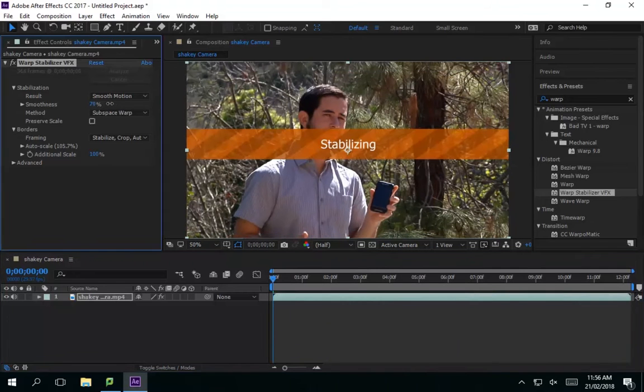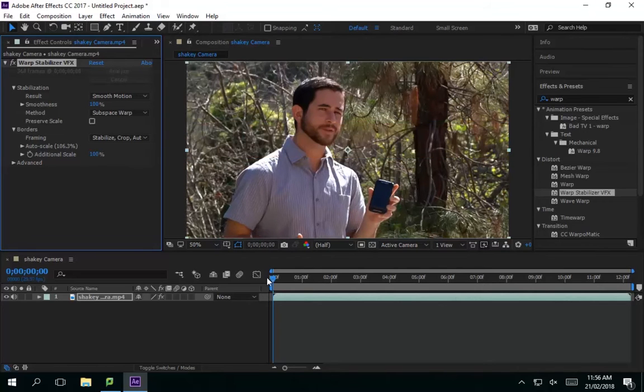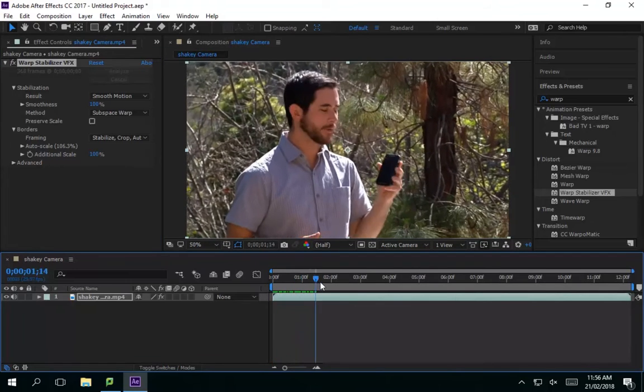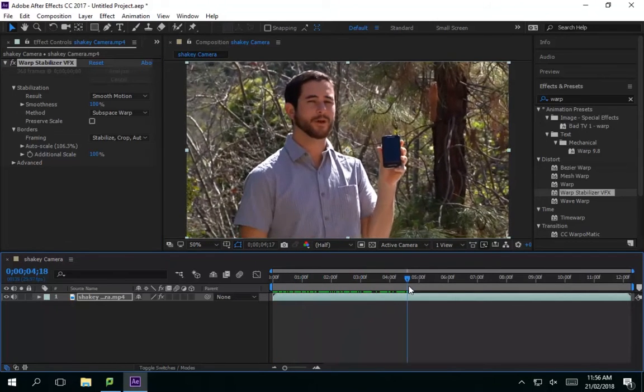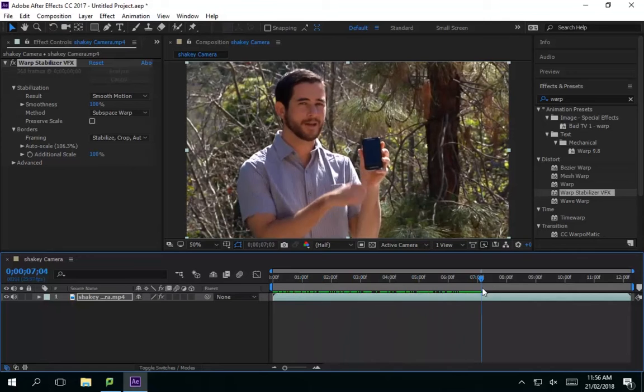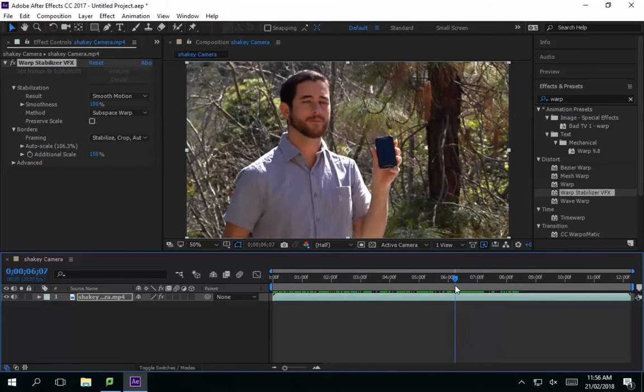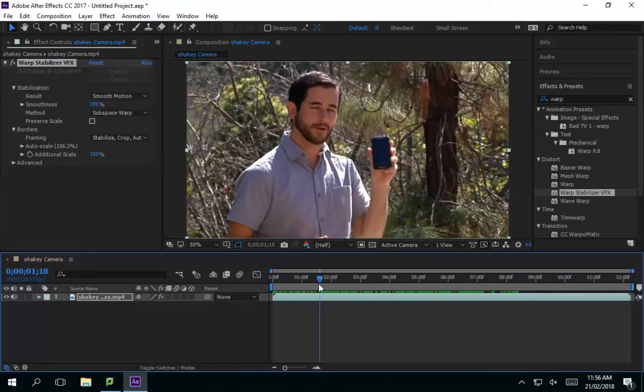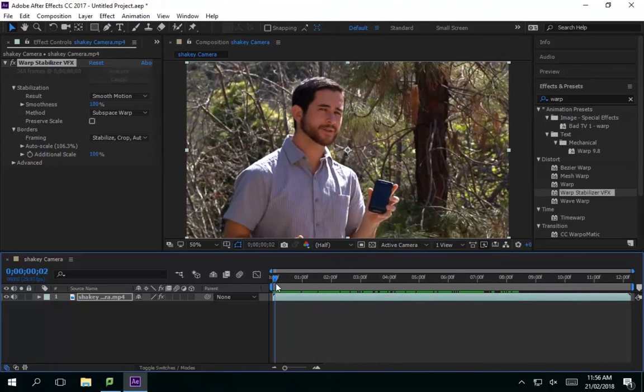If we wanted to adjust our footage further, we could actually adjust things like the amount of smoothness. So you'll notice the moment that I increase the smoothness, it goes back to stabilizing our footage, and After Effects will start the process of analyzing and basically scaling and smoothing our footage again. So at 100% smoothness, the footage is even smoother. This should be one of the first things that you do when you're editing your footage, before you apply any visual effects, just so you don't create stuff that might be cropped out of the screen later.